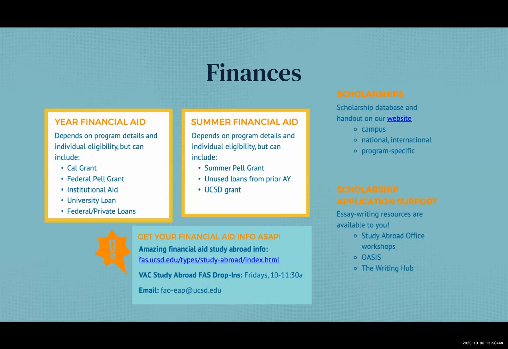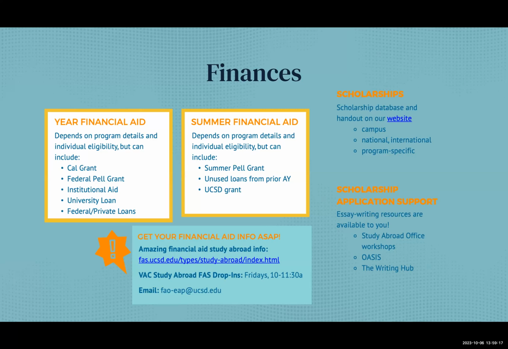All right, we'll talk a little bit about finances so you understand how financial aid works. Obviously, when you look at all of these programs, you will see a projected budget, whether it's the EAP programs or the global seminars. Those are estimated budgets at this point for next year, but they're a pretty good representation of what we expect the fees to be for the programs. It will tell you on both sites which expenses are included in those budgets and which are not, so you also need to be thinking about that.